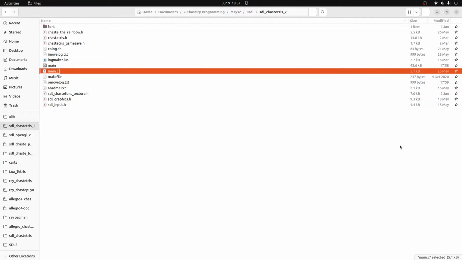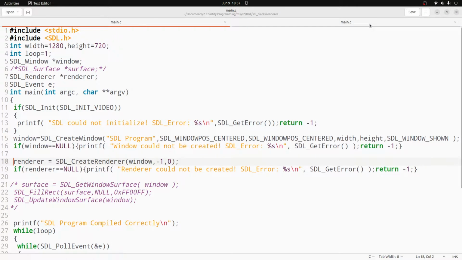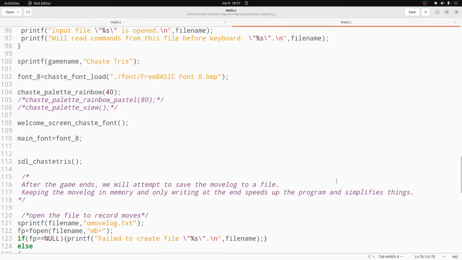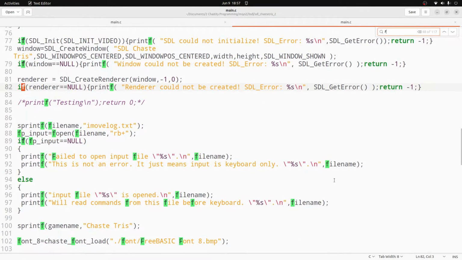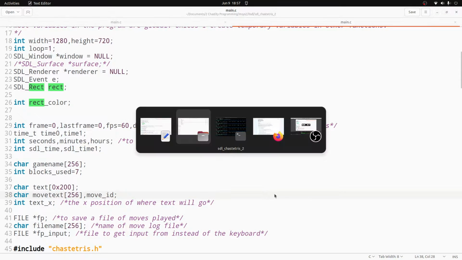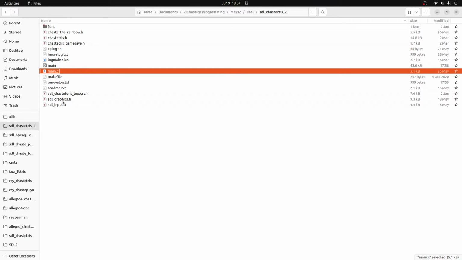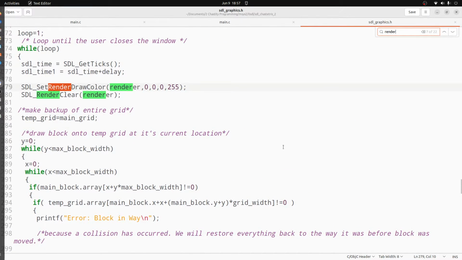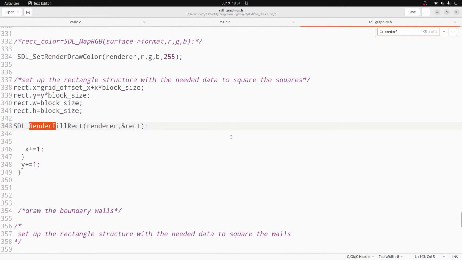So what we want to do is go to a different file. Render fill rect.